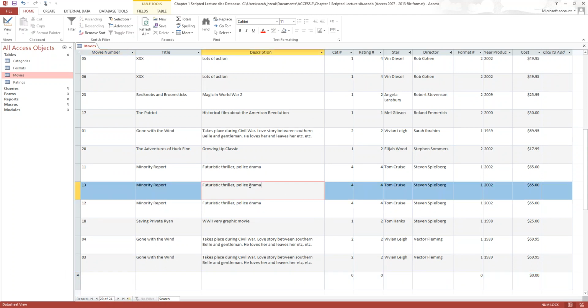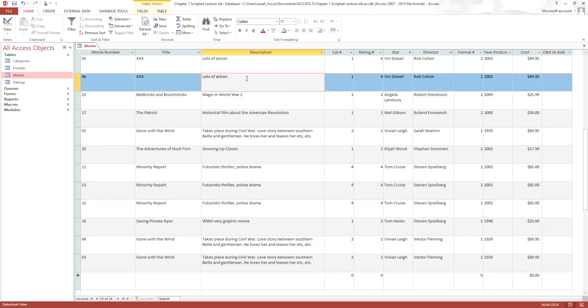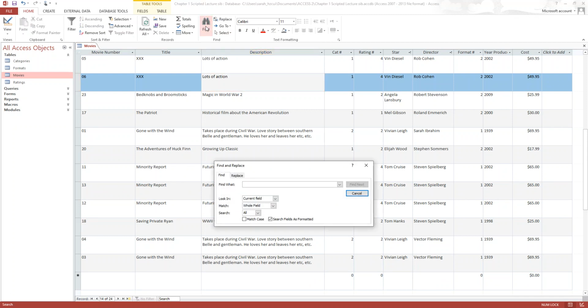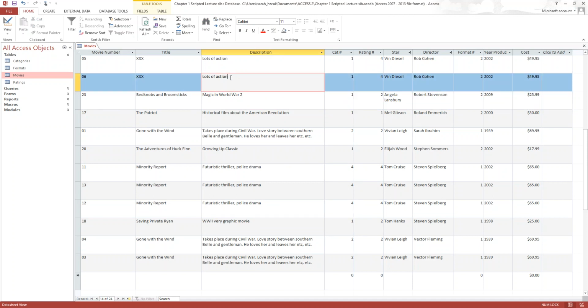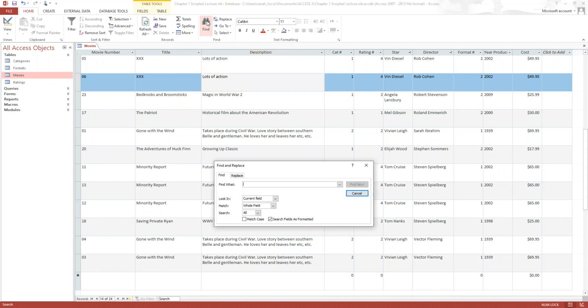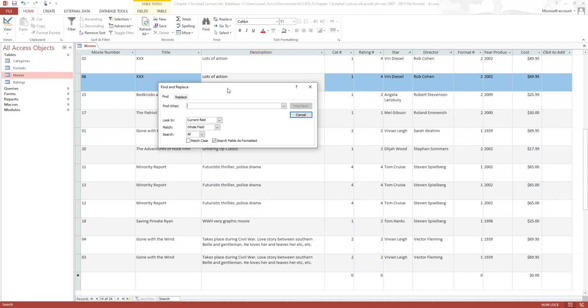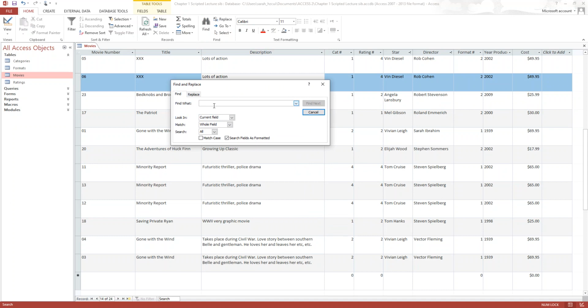The other thing you need to know here is the find option. So the find in Access is a little different. It gives you a few more options based on what you're looking for. So I clicked on Find. Make sure you're not selecting anything, just put your cursor anywhere in the table and click on your Find group. Click on Find. This is your Find and Replace box, which you are all very familiar with.